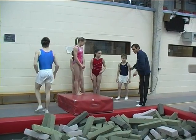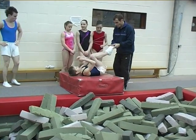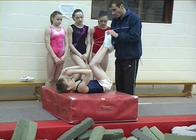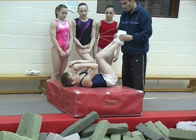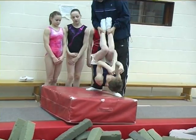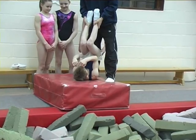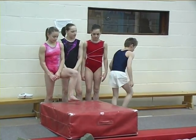If I ask Cameron just to lay on his back on here and make a puck position, this position for twisting is not quite tucked, not quite piked, somewhere in the middle, and it should be a strong position. So if I try and move Cameron, everything should move together. If I try and twist the gymnast, everything should twist together. And in the air, the same thing applies. Wherever he moves, if his muscles are all working, I can't break that shape. Very useful for twisting. So can we see one more time, front somersault with turn.